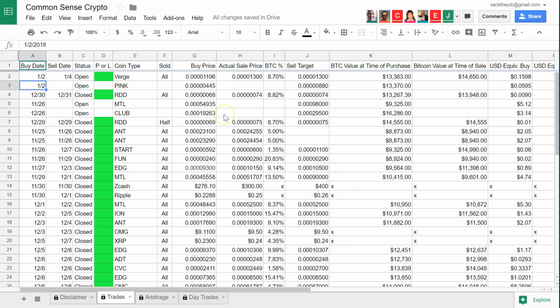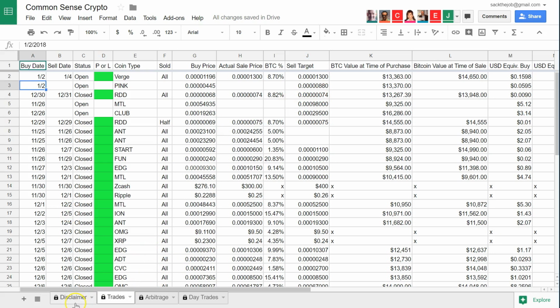I have a certain budget. Other people have other budgets. Sometimes their budget's larger than mine. Sometimes their budget's smaller than mine. So for example, if they have a smaller budget, they may be okay taking a 5 or 10% gain and getting in and out within a day, whereas maybe I'm okay waiting a month because I'm going for a 20% or 30% gain, etc. But overall, that is how you read the sheet.